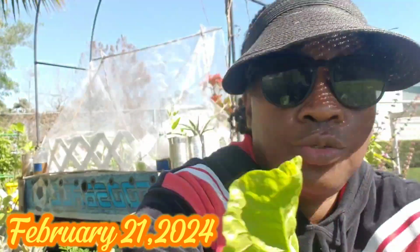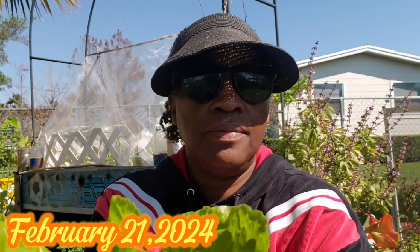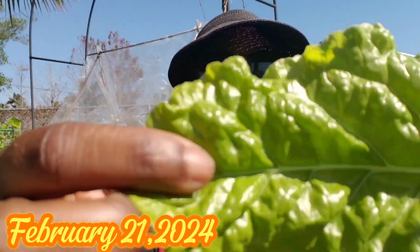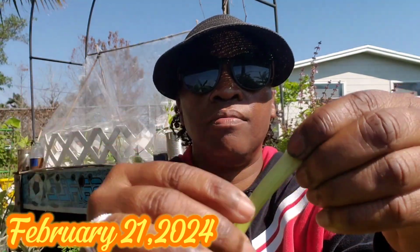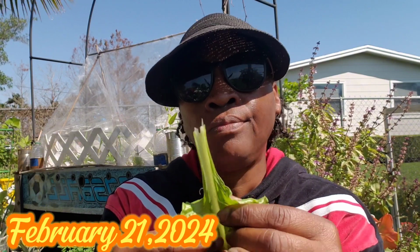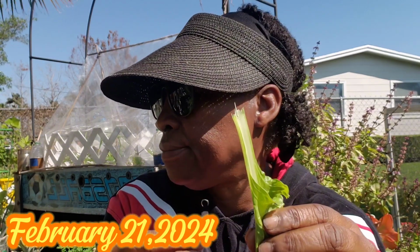And I am going to do a taste test with the Swiss chard as well. Let me see if I can find a tiny leaf. There's no insect on it, guys. Look, it is clean. Stem and all. It's very clean. Okay. It has a little salty taste to it. Did y'all know that?